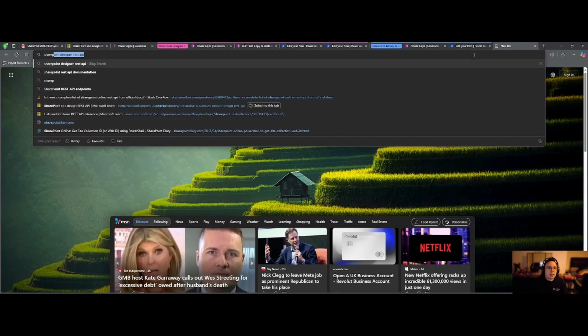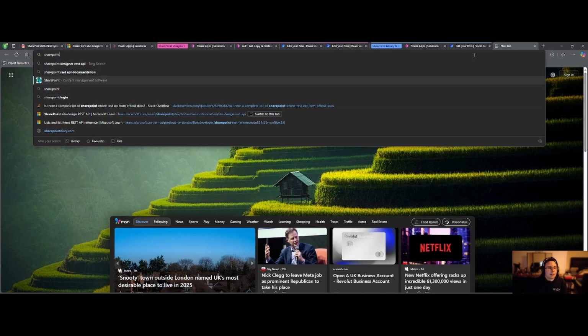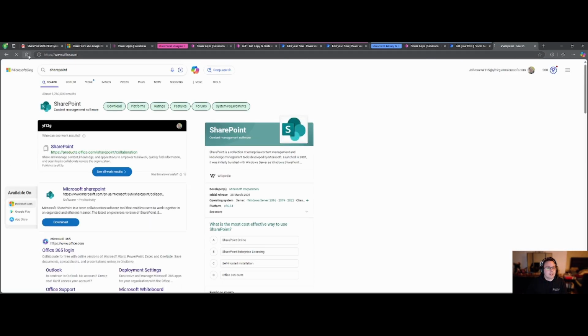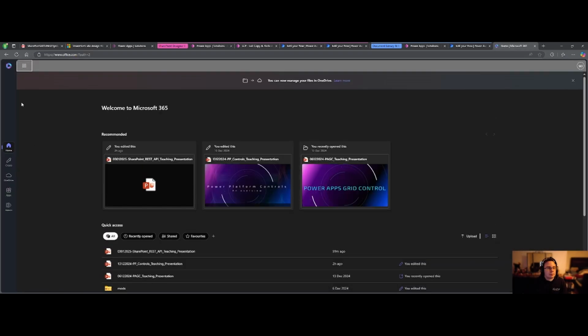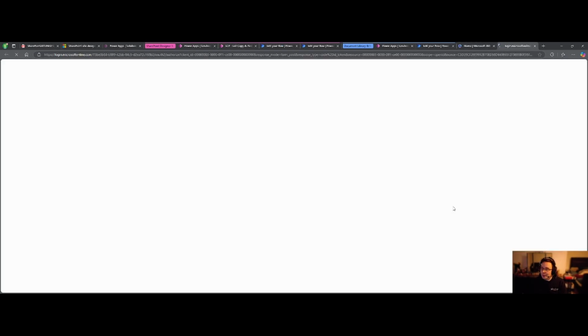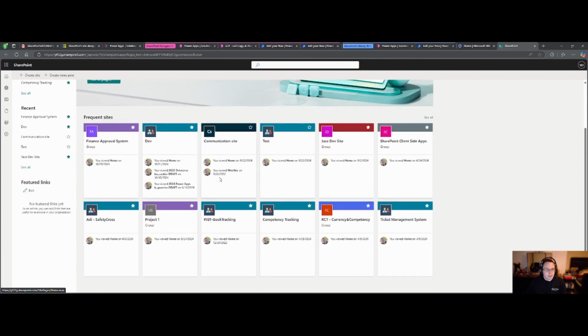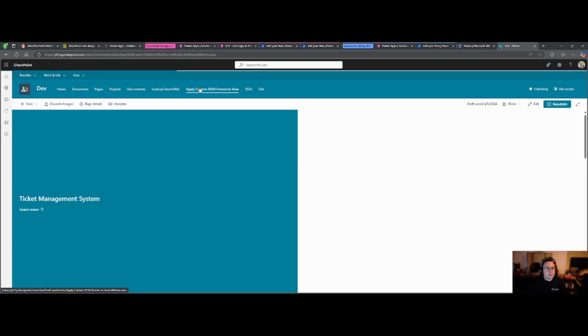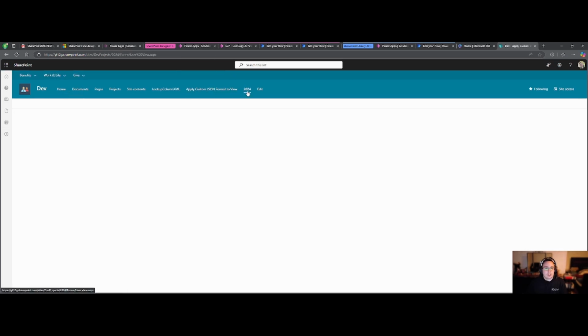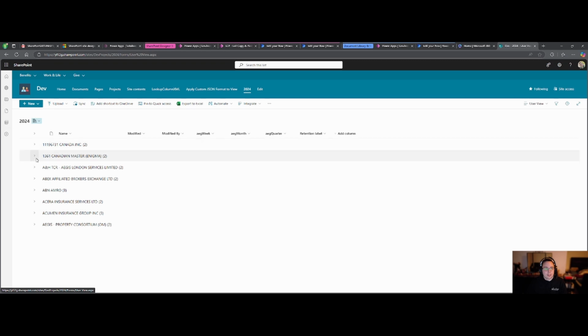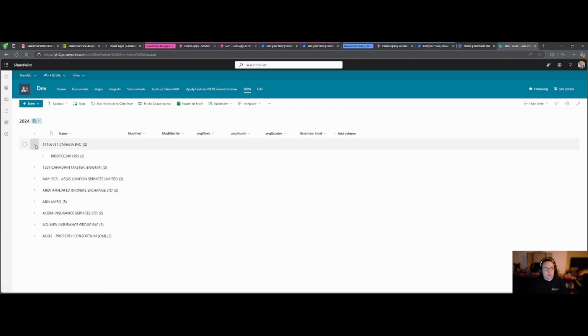Well, actually, what it looks like is, he says, if it decides to work today. Now I know BRV has had a look at this site before. Where is it? Dev. Apply custom JSON format to do. So you can see here, 2024. So you can see there, I've got a load of group by filters. I've got different fields, but the group by filter doesn't have the name of the group by column on it.